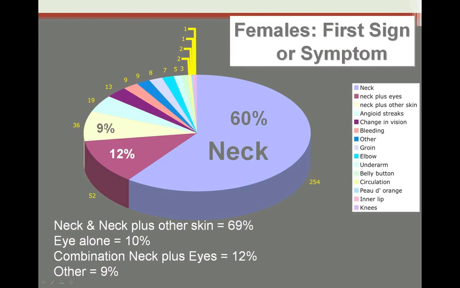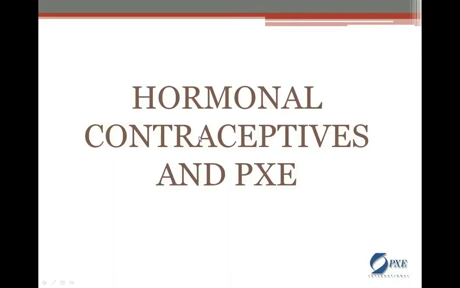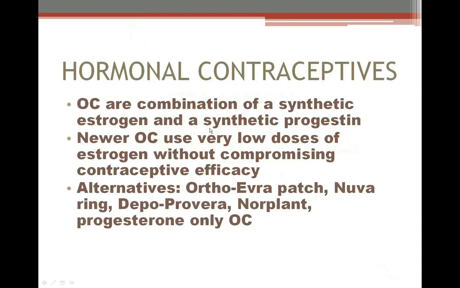In females, 60% presented with just skin findings, and 12% presented with decreased vision, and another 9% presented with neck plus eyes, which meant that's 81% right there, and then a smaller number presented with just angioid streaks. So the great preponderance of females present because of findings on their skin, whereas with males, it's often picked up by an eye doctor, and the skin findings are just sort of noticed at the same time. So that's a mystery. We don't know what the reason is, and it may be partly that women present differently, so it's diagnosed earlier, but sooner or later, the number of males and females ought to even out, because eventually it's going to be manifest in both genders if it's there.